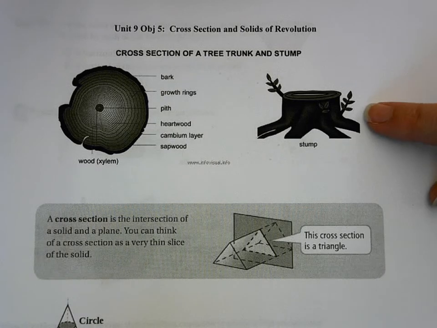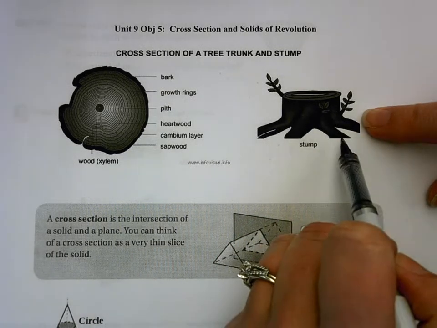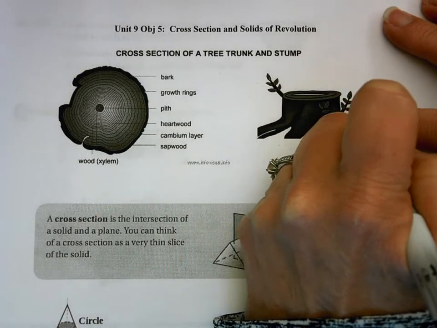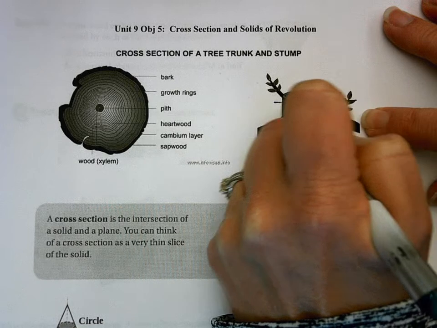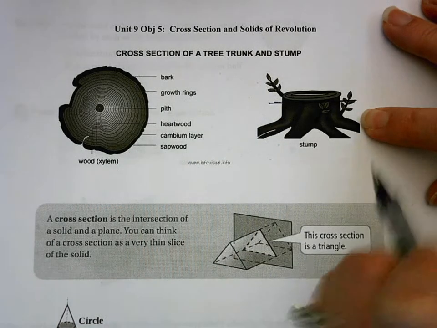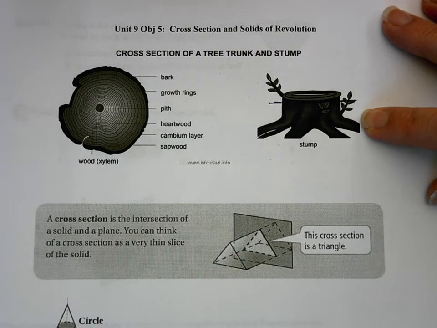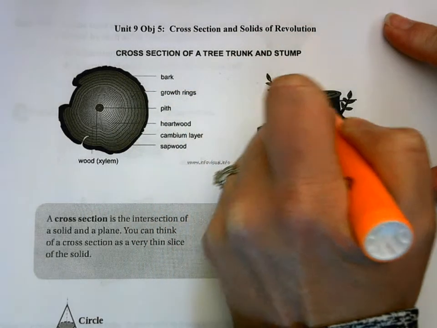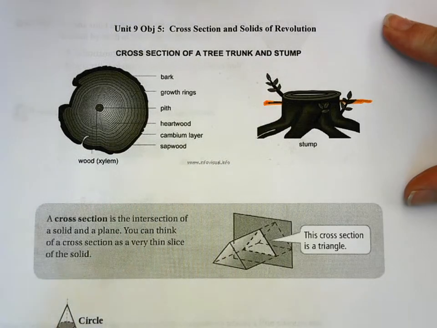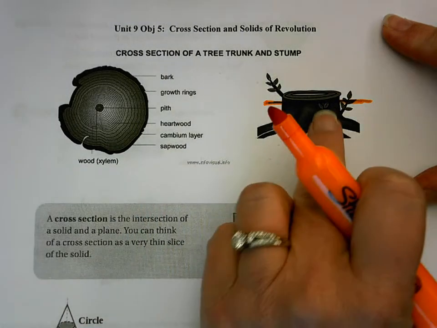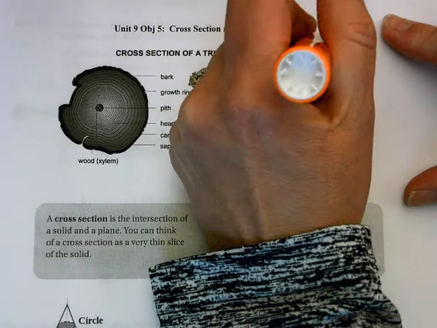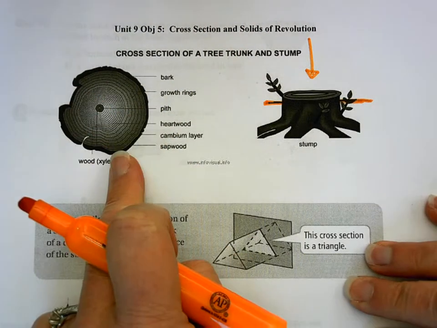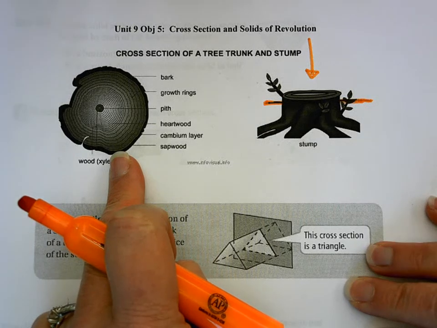And so if we look at a tree stump, a cross-section of a tree stump would be if I were to cut the top layer off again. So I cut down the tree and then I cut another top layer. Let me actually get a highlighter because that's kind of hard to see. Okay, so if I were to do another cut, a really thin cut to get a membrane, and looked at it from a bird's eye view, so if I look from above down, then this is what I would see, right? And so that is a cross-section, okay?